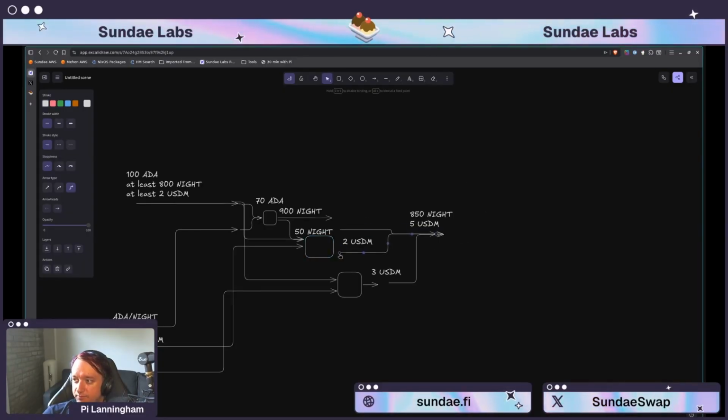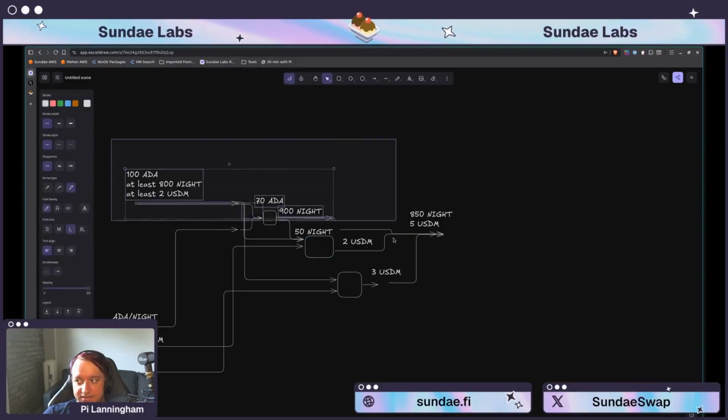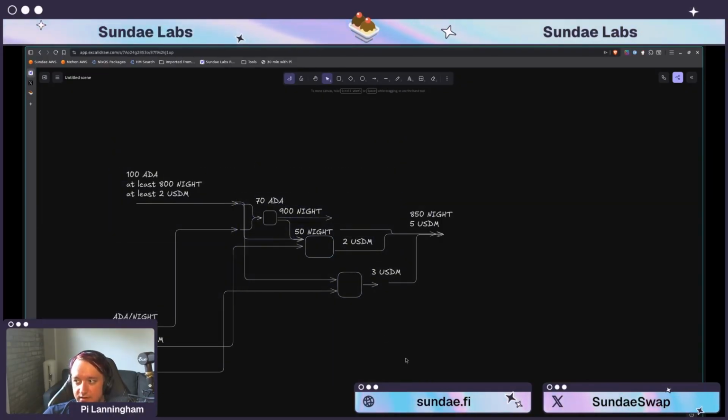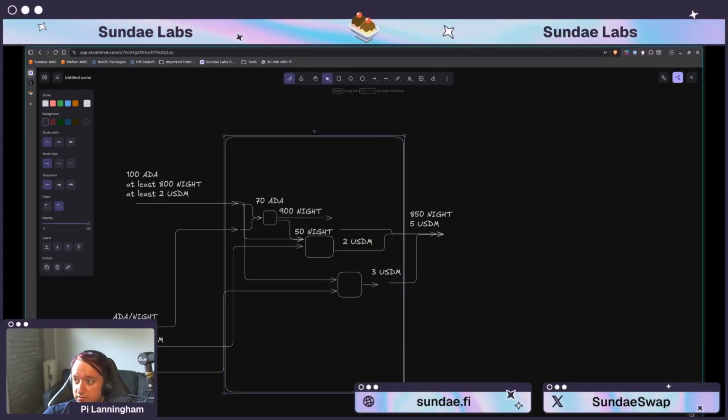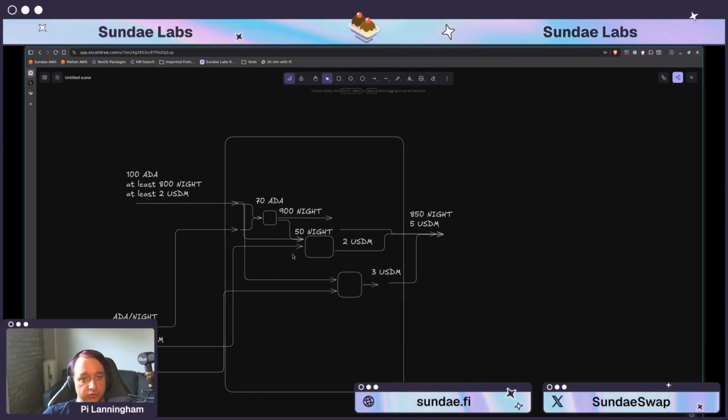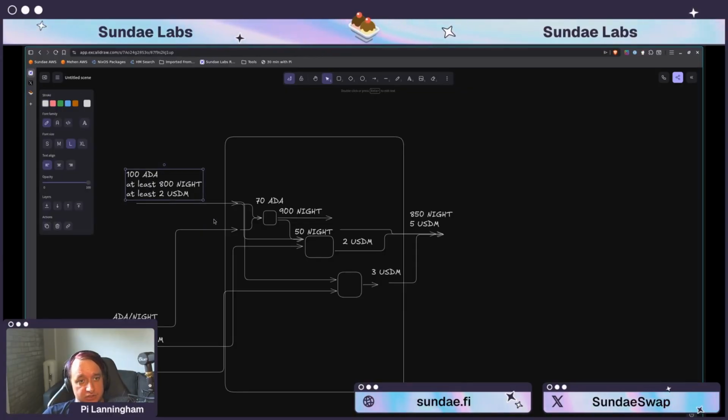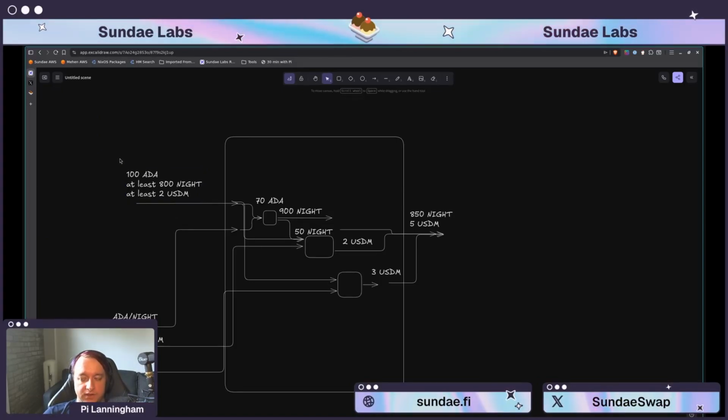And the best part about this is that, one, this gets executed in a single transaction. And two, this is decided at execution time rather than when you build the transaction. So you still set these limits so that you ensure you're getting some minimum amount. And if you can't at least get this, then you don't want it at all.